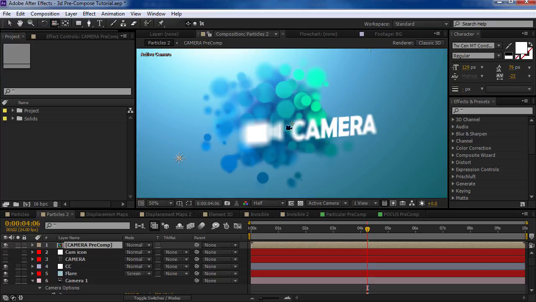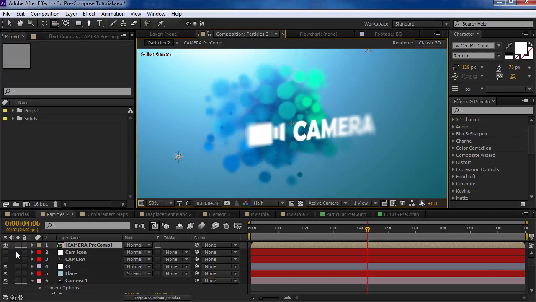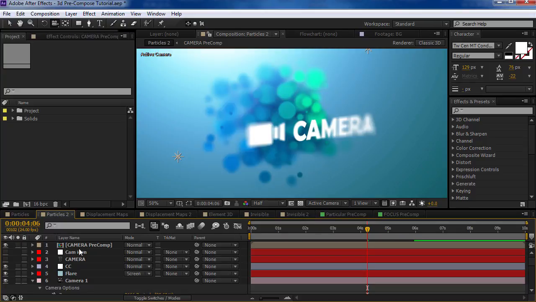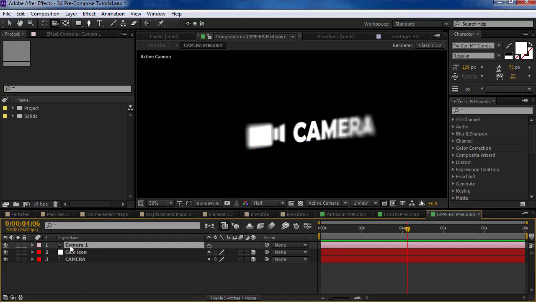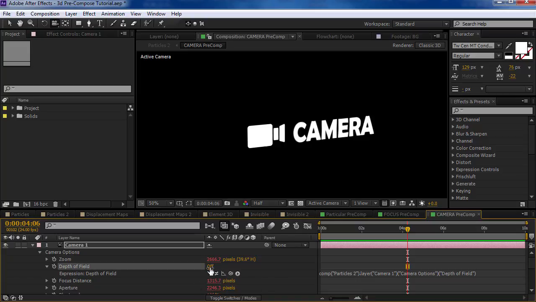So if we move our camera around, everything is working the same, but this layer is rendering inside of a pre-comp. So now if we open up that pre-comp, go to the camera, hit AA, go down to the depth of field, and right now it's linked back up to the original camera. But what we can do is unlink it and then turn it off.